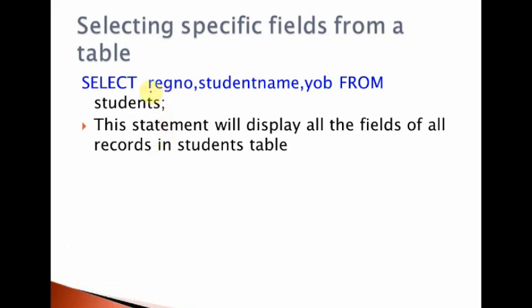That is, you name the field or the attribute that you wish to select. Like here we have registration number. We also wish to check student name. We also wish to check the year of birth. Now, it will fetch based on the kind of arrangement that you've given it here.